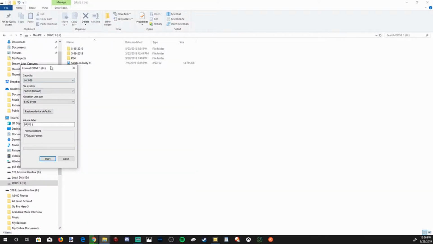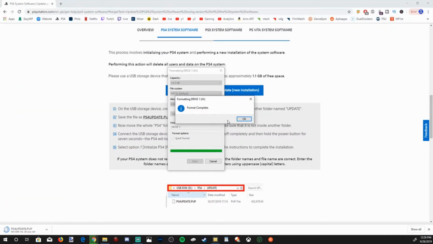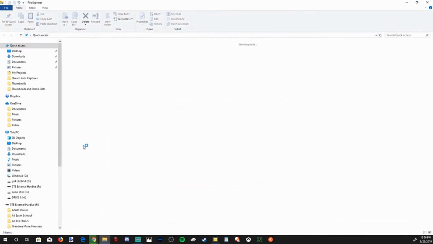And we will need to format it in FAT32. Once you have FAT32 selected, go down to start. And this will completely remove any data you have on your USB stick. So just be warned. It'll pop up here before you go ahead and click OK. Let's do that now. And this will be a quick process and is already done. Now let's go back to File Explorer, go to my H drive again, and there's nothing in here.